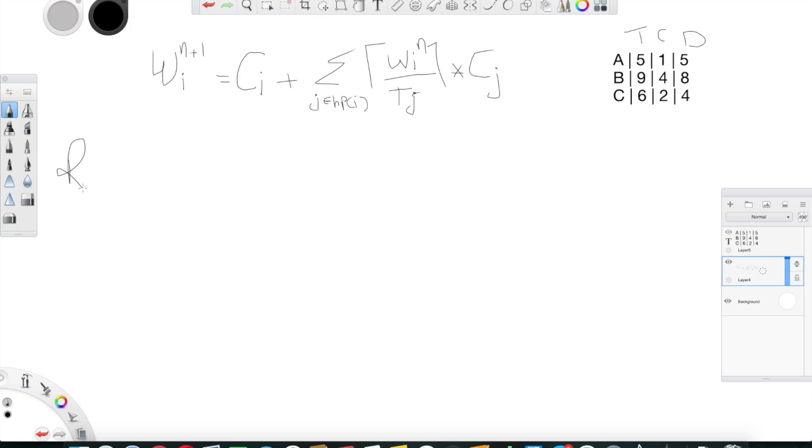If you want to calculate R of A of 0, since we are going to start with the highest priority task, it is equal to C of I. So C of A is 1. The computation time of A is 1. Plus, as you can see, task A has the highest priority. Do we have a set HP of I of tasks with higher priority than A? No, this set is empty because we do not have any task that has a higher priority than A. A is the highest priority task. So this second part of the equation will always evaluate to 0, which gives 1.